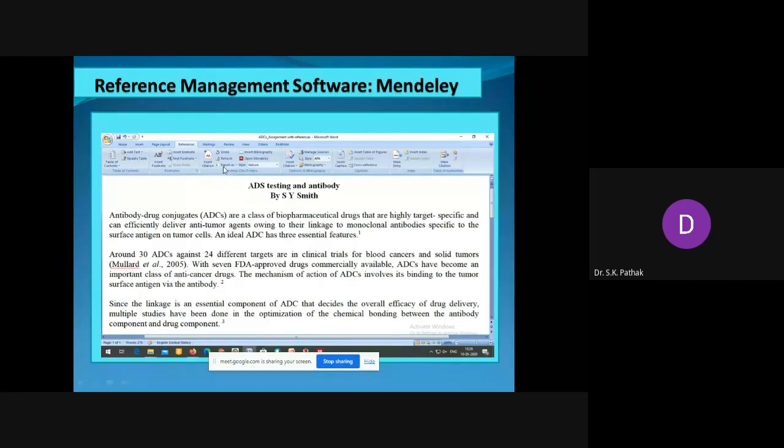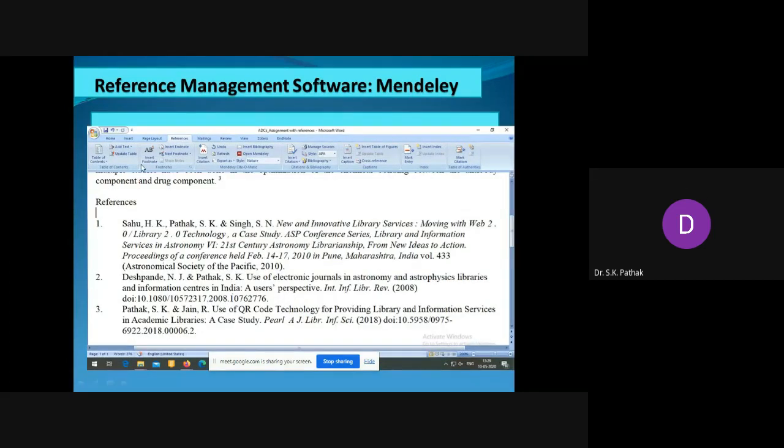So for example, I have 3 papers here, and when I click after references, nothing is there. When I click here, insert bibliography, right? Can you see here? Insert bibliography. The moment I click here, all these references will come here. Now, can somebody tell me these references are in which style in this screenshot? Anybody? Anyone?